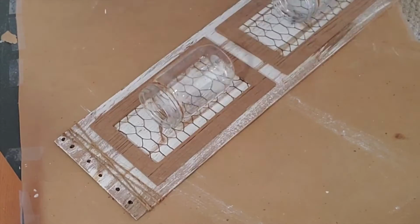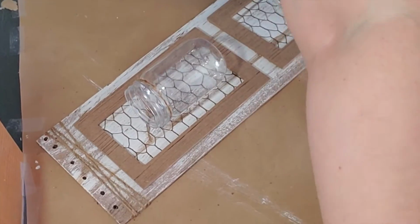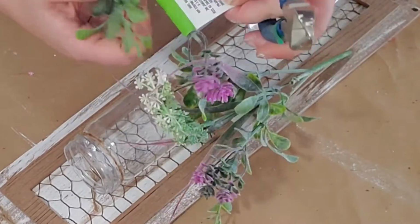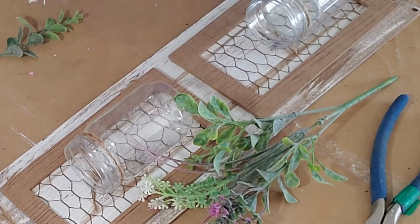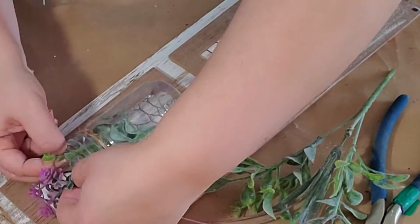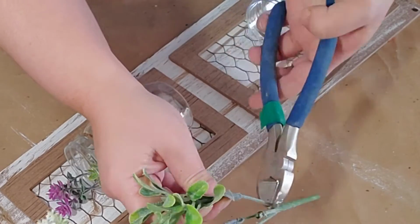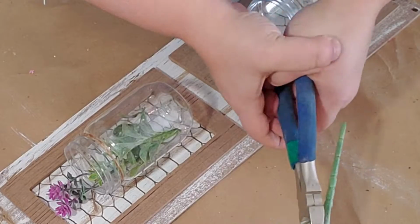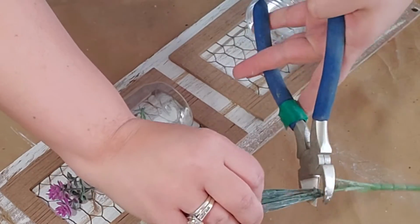Next, I took 2 of these sprays of greenery, and these came from the Dollar Tree, and they are my absolute favorite. They look a little frosted, and I think that's why I love it. And they had purples, pinks, yellows, so I grabbed a ton because, like I said, they're my favorite. And I just went ahead and cut some little pieces off and then just arranged a little floral arrangement in each one of my jars. I tried to use all the pieces from both bushes to make it more full.